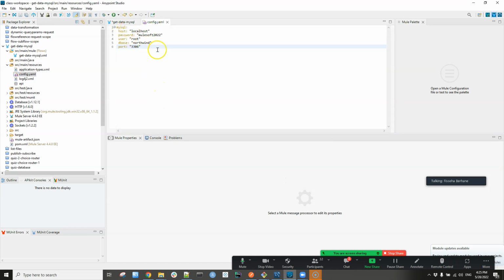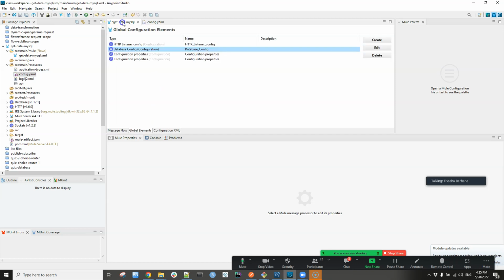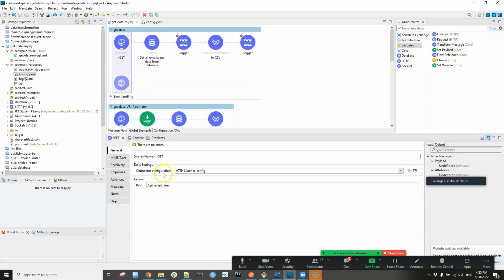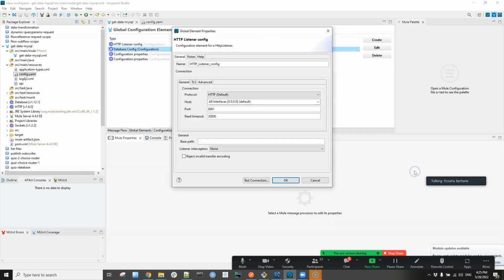For example, this one is for MySQL. Now let's add one for local, for example, localhost. Next time we'll add one for Postgres, but here I have localhost, the HTTP listener. It has a connector configuration, as you see here. So here host is localhost, and for port, let's just have only 8081. This one also we can make it for zeros. Let's test. Okay, this is from just the drop-down, so I can change only this one and this one.